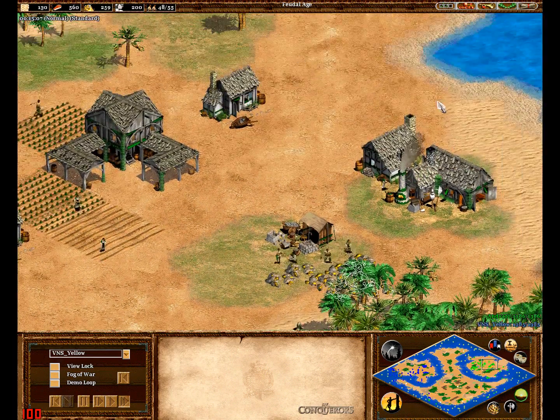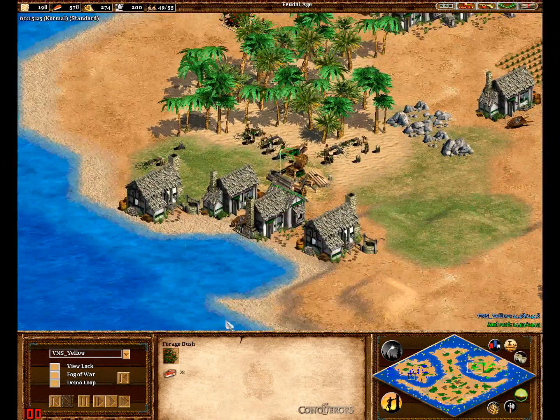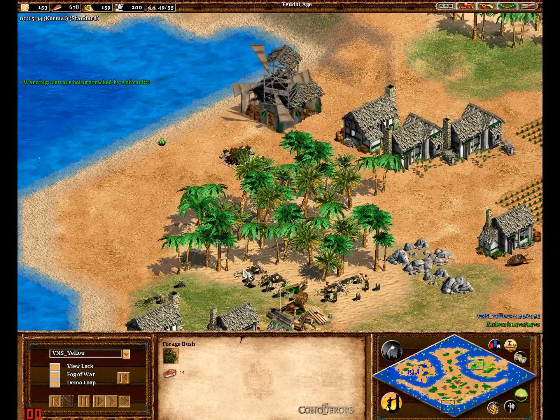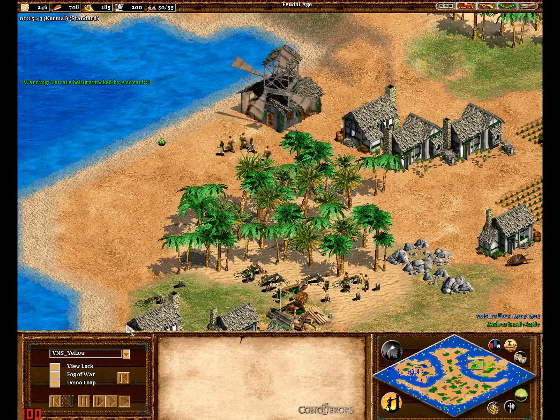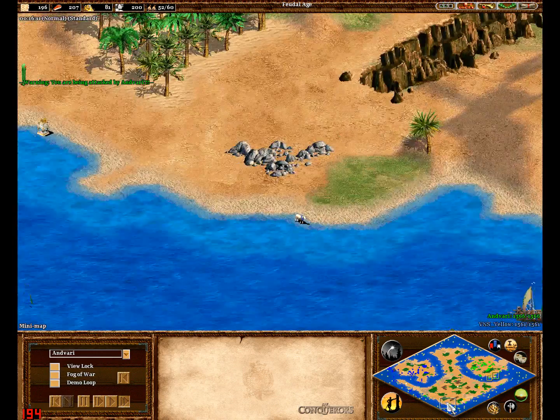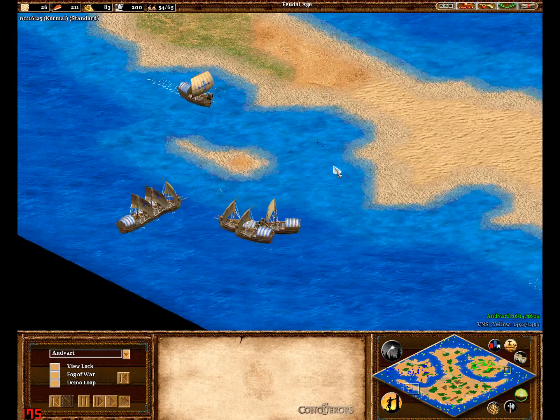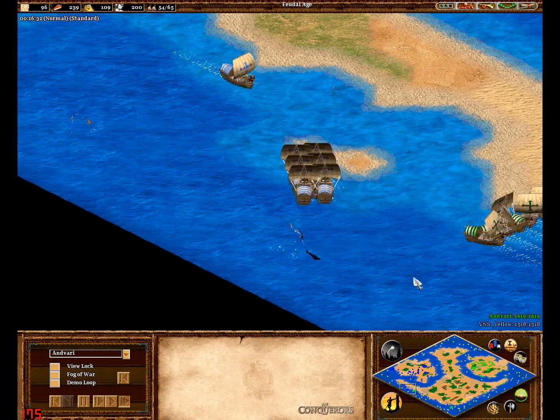Migration usually gets to Feudal Age at about 13, 14 minutes, sometimes even later, depending on how many fishing ships you decide to go, how many villagers you decide to go, how good you want your economy. VNS Yellow is currently on 50 population, and Andavari is on 50 as well, so it is quite even. But Andavari is managing to hold VNS Yellow down in this area over here.